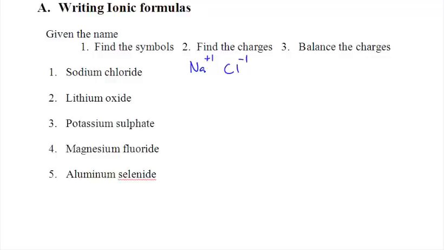You have to combine these elements so the charges add up to zero. So the overall charge on a formula must be zero. It has to be neutral. So if Na is a plus one and Cl is a minus one, those go together one and one. So you're going to get NaCl as your final answer.